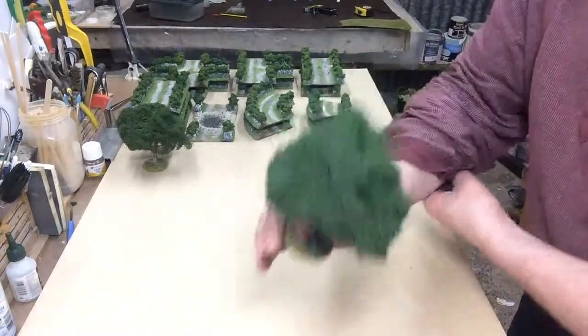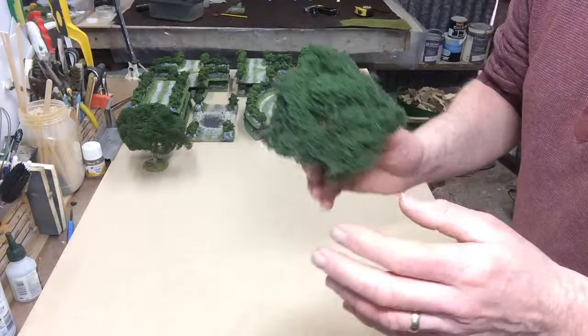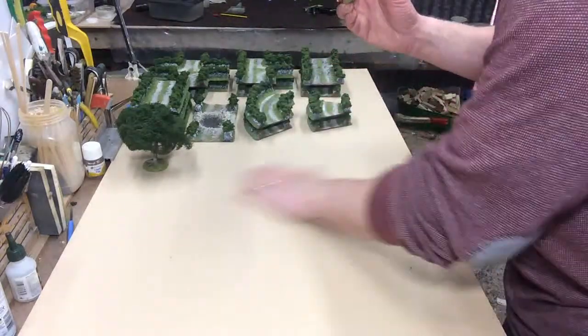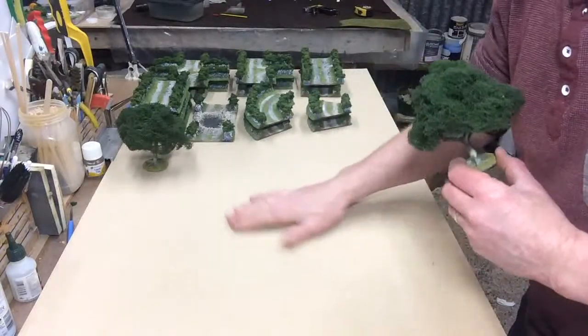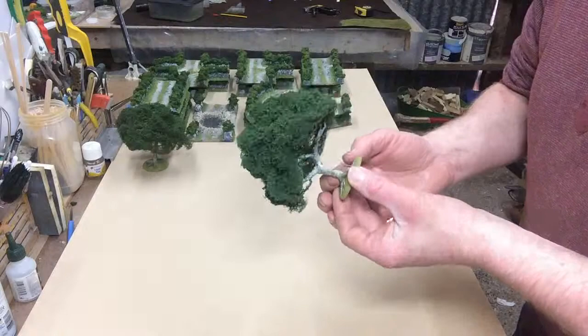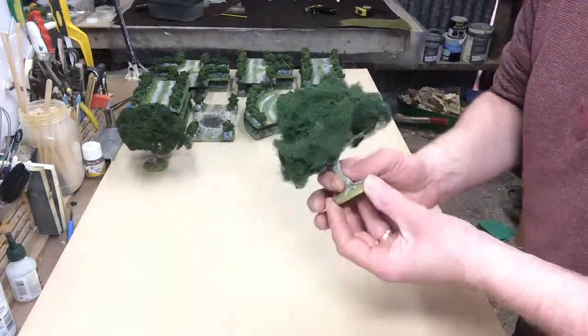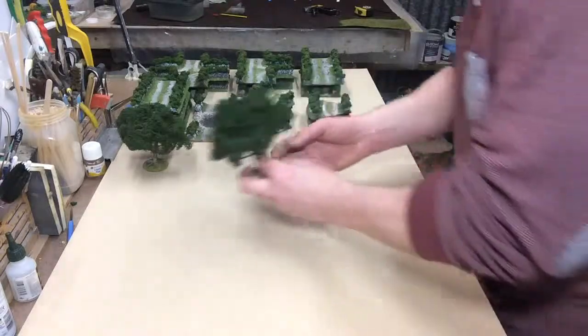Now, if you're wondering, will any of the flock fall off these trees? Well, I'll give you an example. Here we have a nice clean table, and I give it a shake, nothing comes off. I don't use hairspray, I use another formula. It's a lot messier, but it does the job for me.